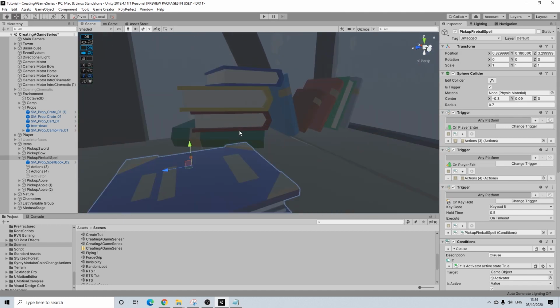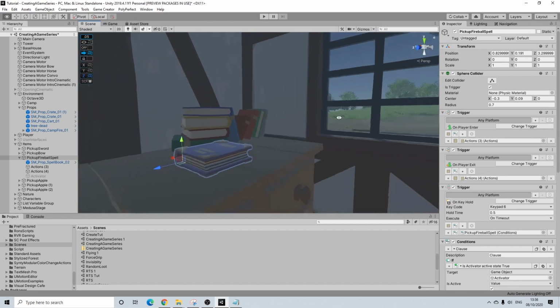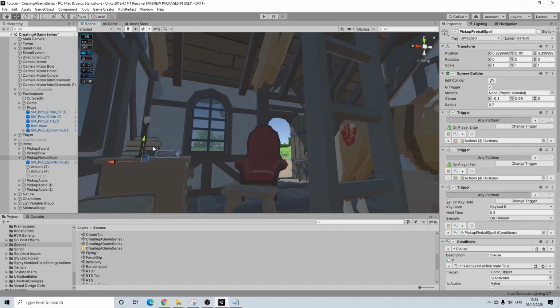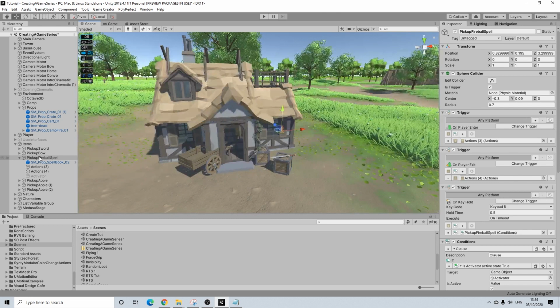And there we go. Let me turn this off for just a second. And perfect. Or just not, I don't know. There we go. So all good. So that's the fireball spell.